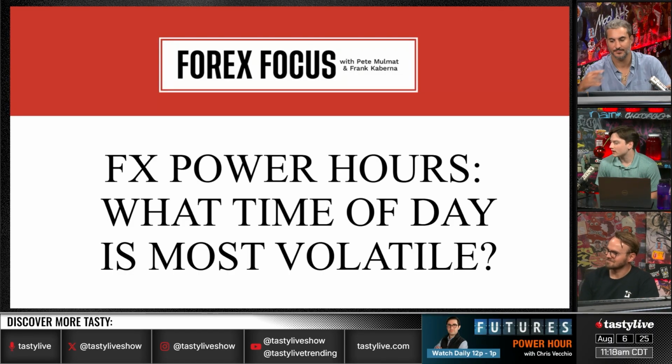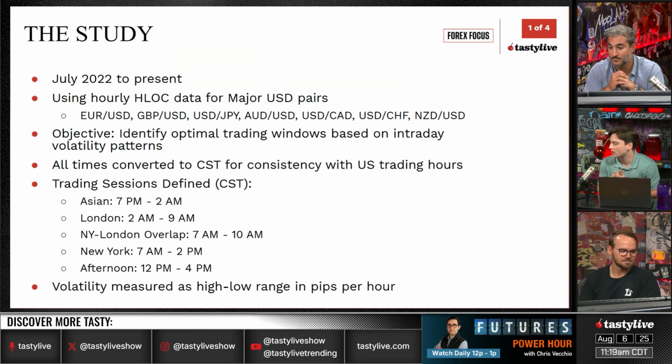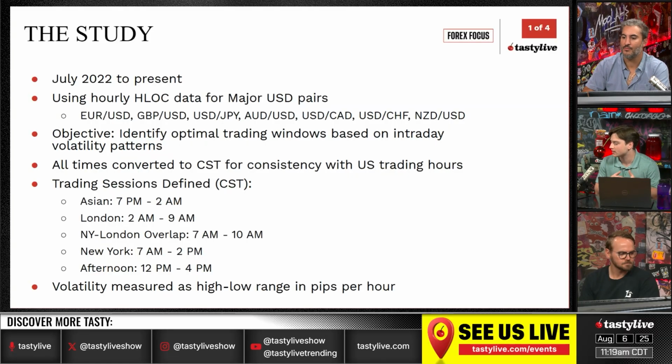Well, let's look into it. I've got some nice data visualizations. Nothing too surprising here, but maybe a little surprising for you guys. Let's go to the next slide. We looked at the past 3 years of price action using hourly data, trying to identify some of these trading windows. If your strategy works better under low volatility, you get your answers here. If you want high volatility, some of that movement, we analyze that as well.